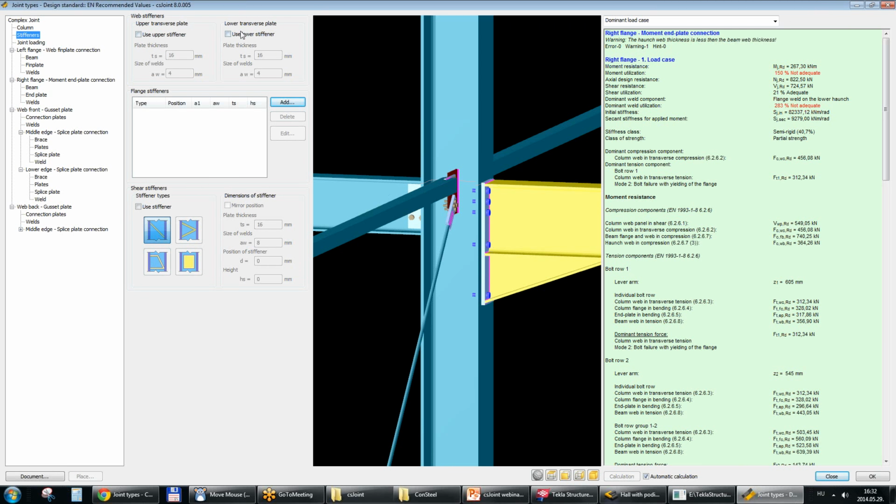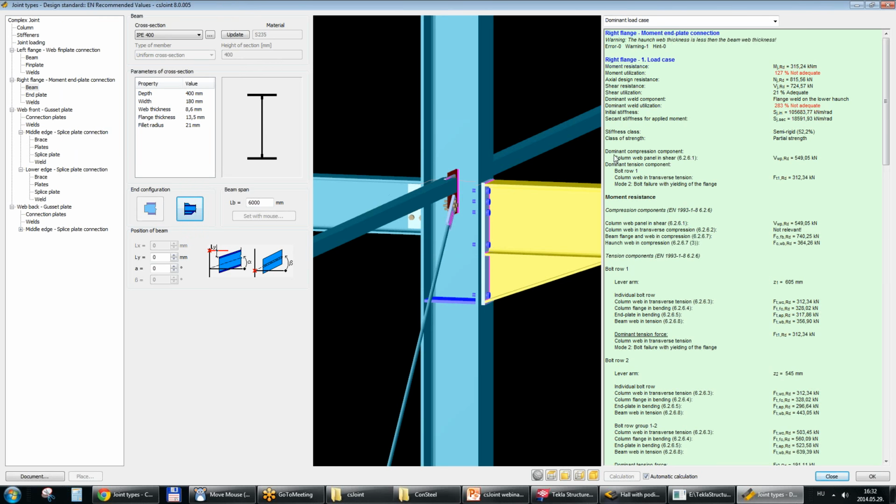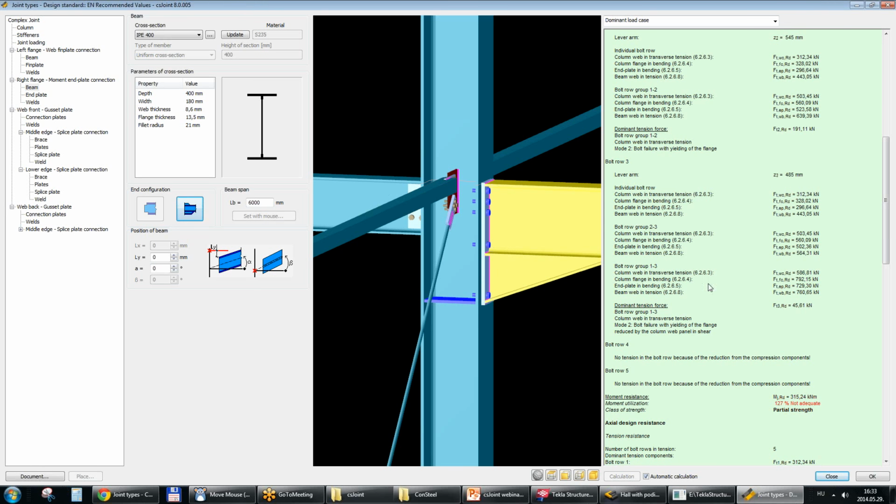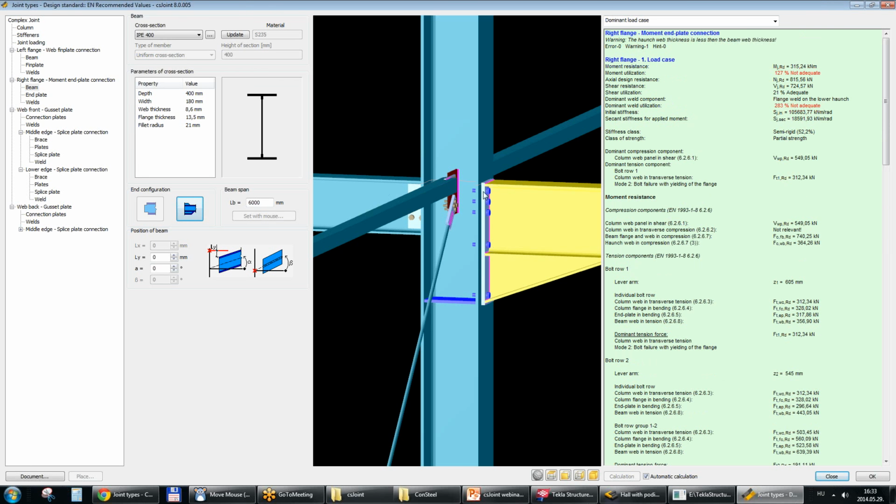Now it's there, and we can see the situation is better, and now the dominant compression component is the column web panel in shear, and still I have some tension in bolt row 3, but still reduced by the column web panel in shear. So we have to somehow increase the shear resistance of this web panel, so we can choose the shear stiffeners.